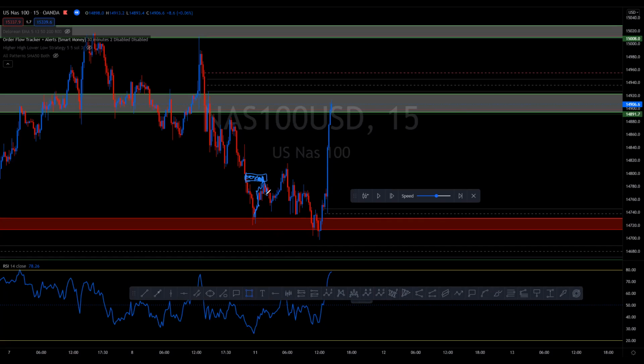So the banks had to bring price all the way up. That's why it pulled back a little bit in order to fill in this area and to give buyers an opportunity to actually buy up and fill that order. Then they were able to sell again until price hit this level, pulled it back again because there was also an imbalance in this area as well. So they had to pull price up for the buyers to get another buying opportunity here and fill that order. And then they dropped it again, pulled back and dropped it again to this next zone. Okay. So as you can see here, I'm going to show you what price is going to do next. And then we're going to study this.